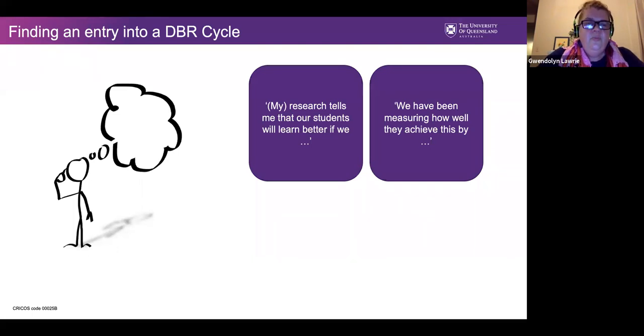Before you start thinking about changing anything, what did you measure already? What's your baseline? The design-based research cycle always starts with a baseline, knowing who your students are, knowing what they're thinking, so that they're usually diverse, and how have you managed to capture that, or what sort of assessment have you been doing that's raised the question that you might have? So how have you been measuring that?